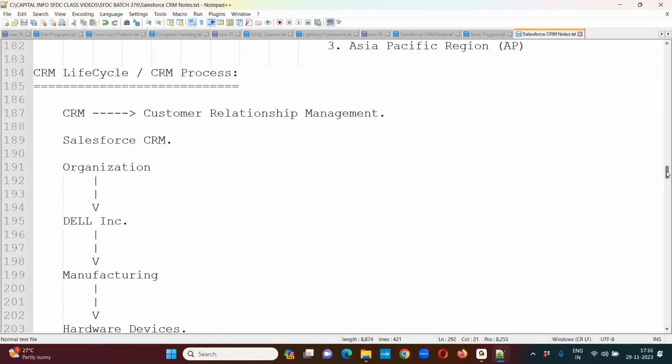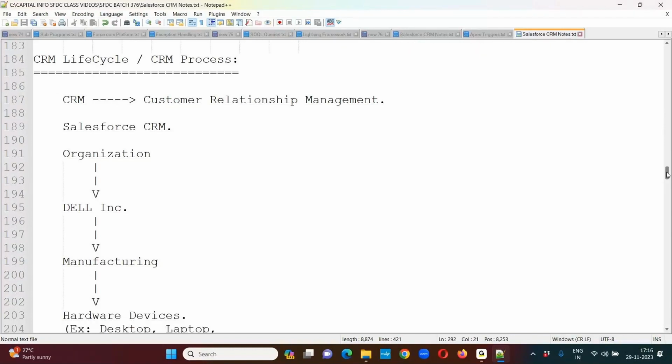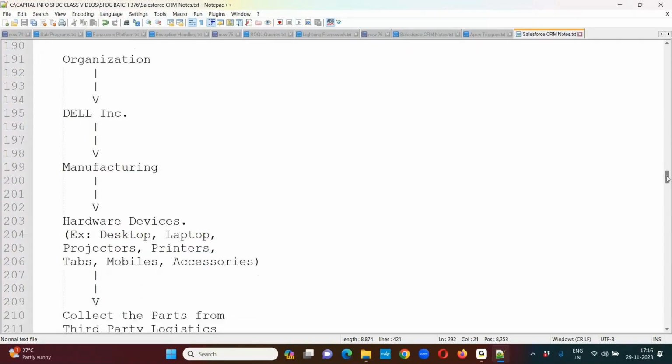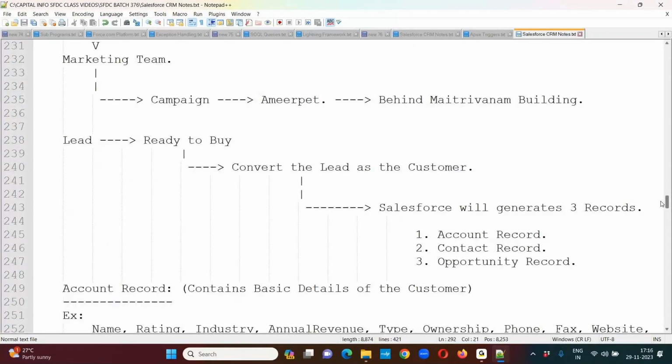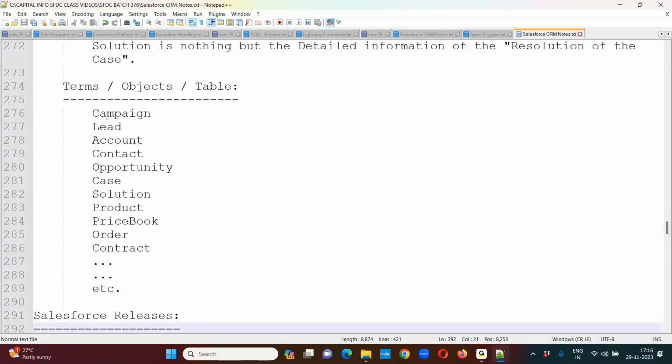And as part of this CRM lifecycle, who are the various people who get involved, like the marketing team, sales team, and the service team? In which stage, who are the people going to be involved? We discussed that in the previous session, and we also discussed the various CRM objects. What are the various objects that we use as part of this CRM application to store the CRM related data, that means related to marketing, sales and service? What are the various objects that we use to store the sales data, service data, and marketing data? We have discussed that.